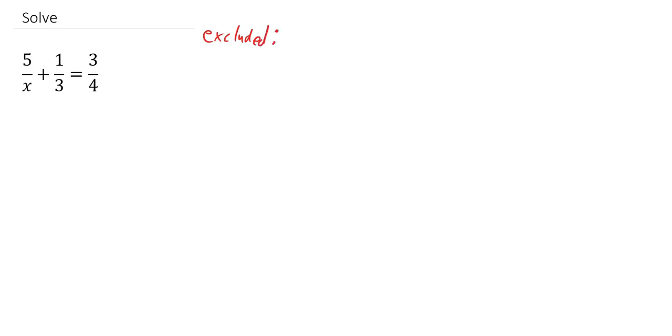The way I come up with those is I look at my denominators and I think, what is going to make this denominator 0? Nothing. What will make this denominator 0? Nothing. What makes this denominator 0? Well, if x is 0, that makes that denominator 0. So if at the end of the problem, I'm like, oh, 0 is one of my answers, I need to look back at this line and say, no, 0 cannot be an answer. That was the first thing I did in this problem, was decide 0 cannot be an answer.